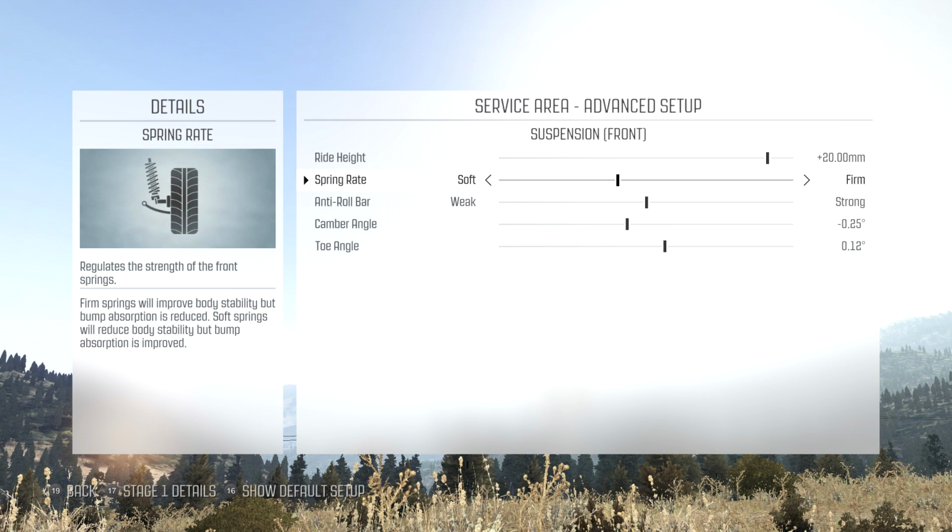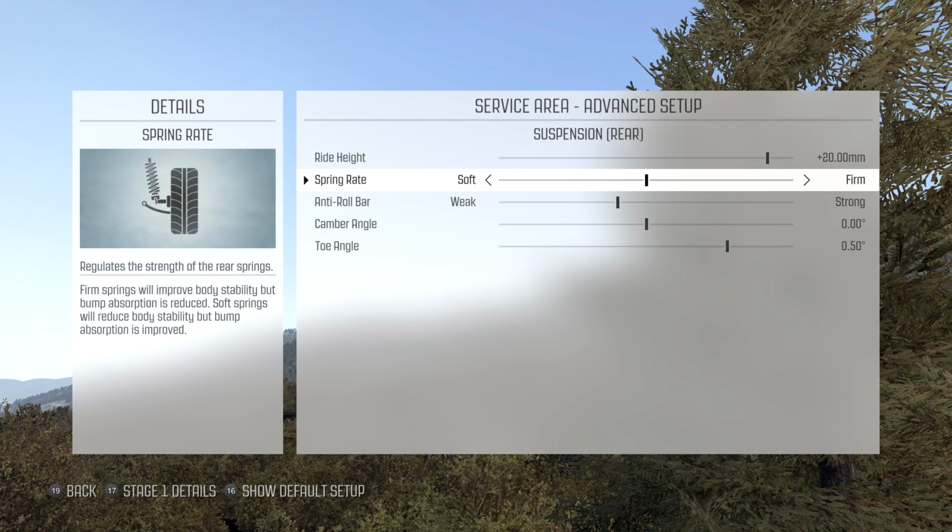Spring rate is how stiff your suspension is. Balancing the front and rear spring rate is one of the easiest ways to balance understeer and oversteer. But be careful, soft front springs and stiff rear springs will mean your car absorbs bumps in the front, but bounces hard off them in the rear, which will lead to your car jumping nose up.